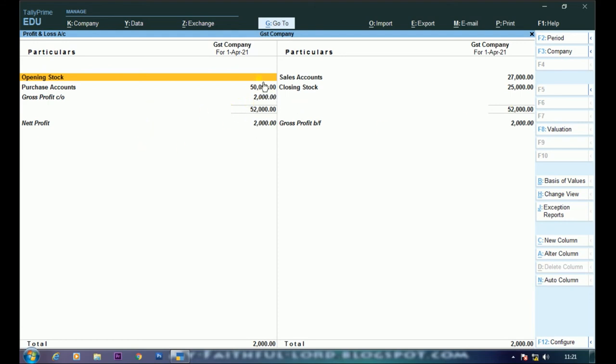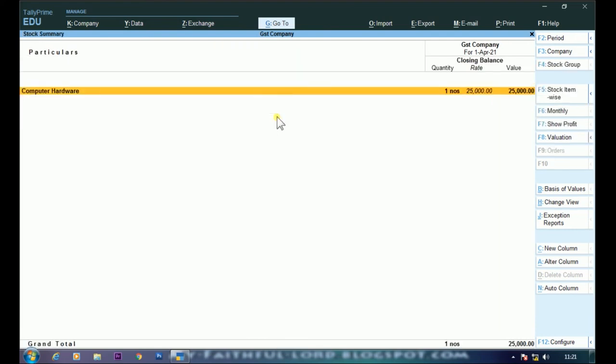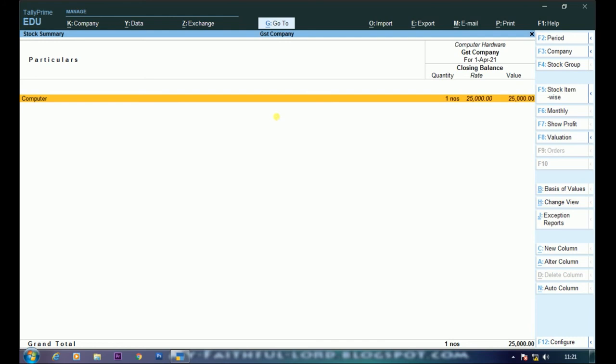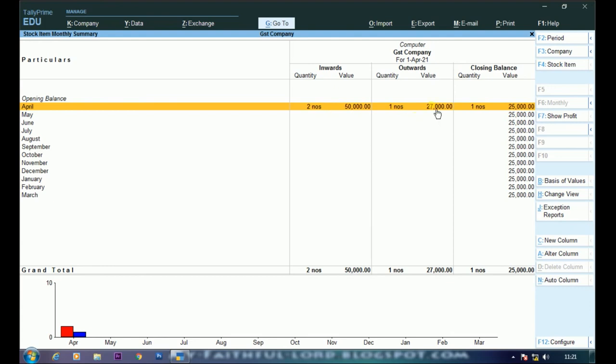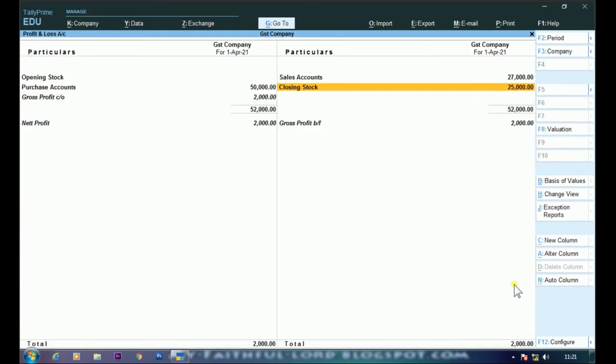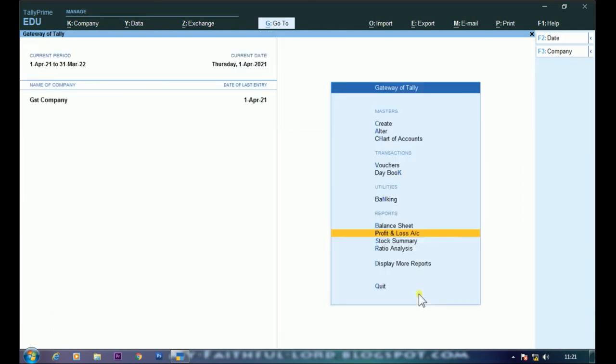Again one computer is remaining which is 25,000. Then gross profit is 2,000 rupees, net profit is 2,000 rupees. Even if you click on this closing stock, you can see inward and outward details. Two numbers are inward, outward is one number, and the remaining is 1.